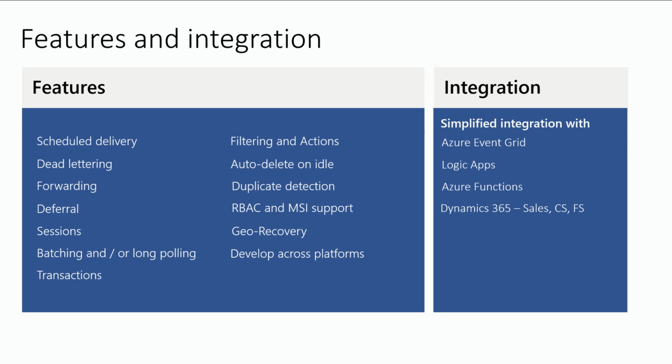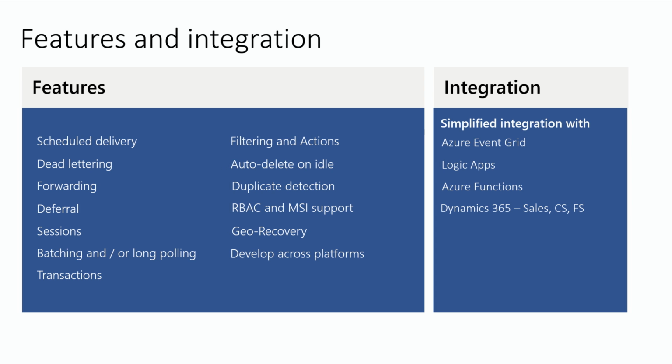Forwarding, so you can say from this subscription to this queue, I want to auto forward. Then deferral, this is like a workflow-oriented feature where you could say, oh, this message came to me out of order, I want to put it back and I want to just process it later. Sessions, imagine it as queues within queues, right? Like little sub-queues, very lightweight. You can basically use that to enforce first in, first out order.